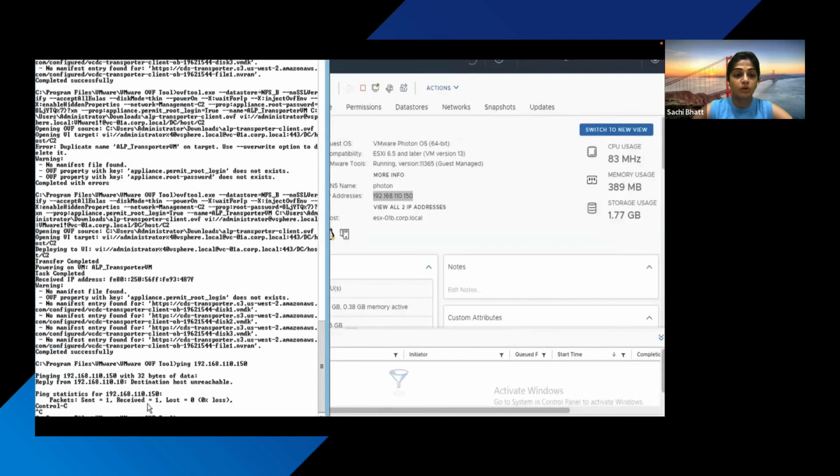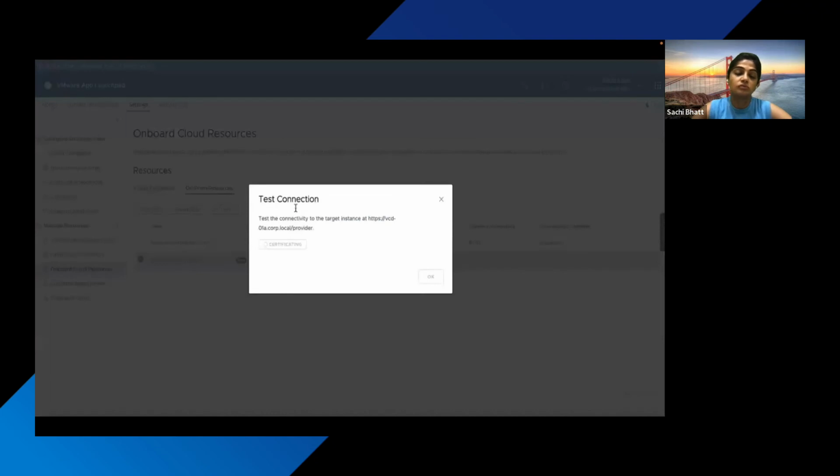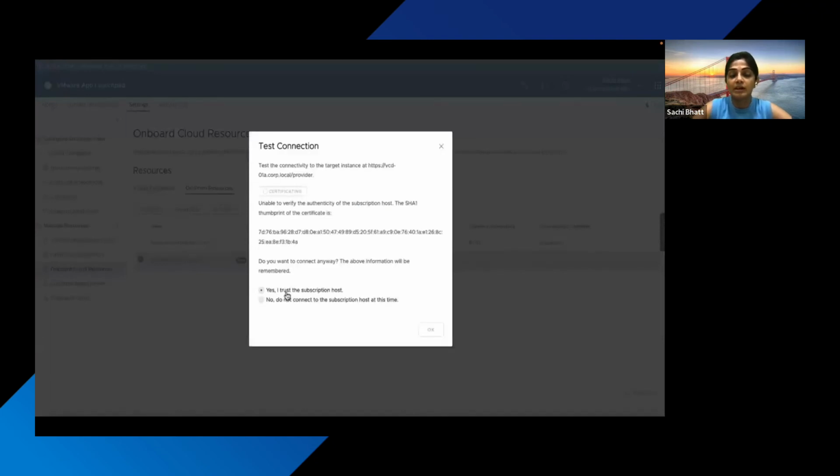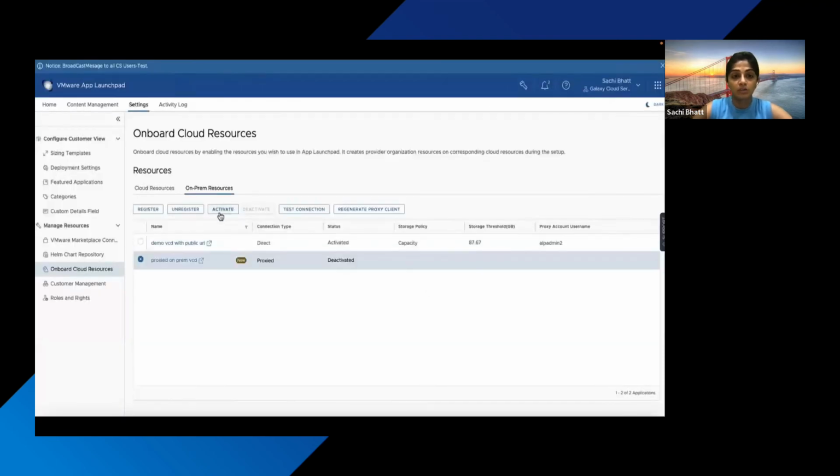And I have deployed the OVF using this command over here. It's just a simple command that will have some parameters related to your vSphere, and it's documented in the VMware documentation.